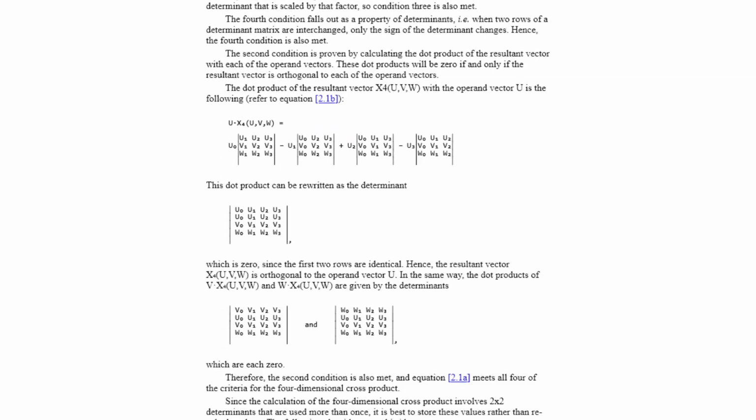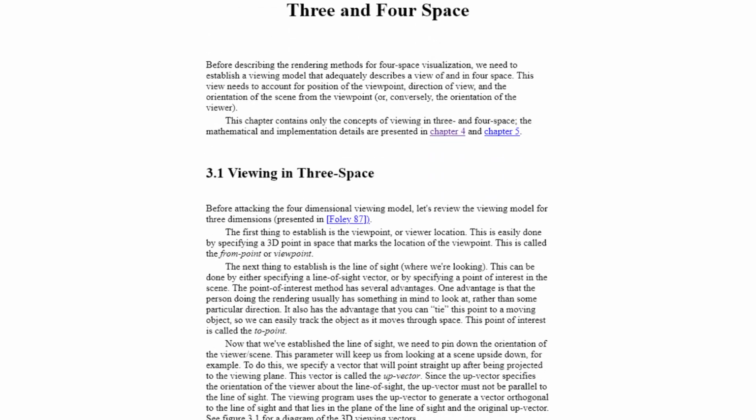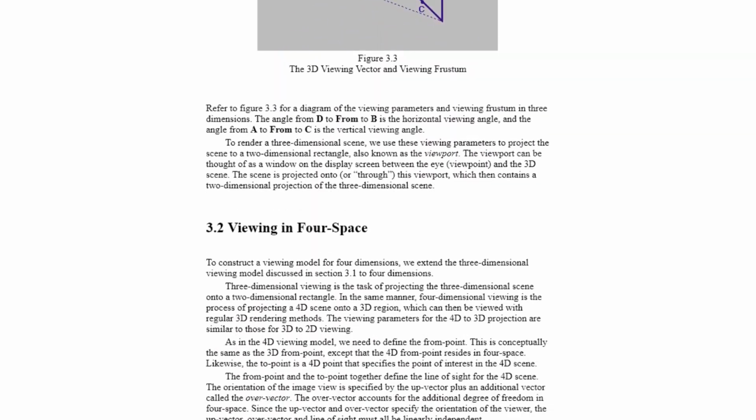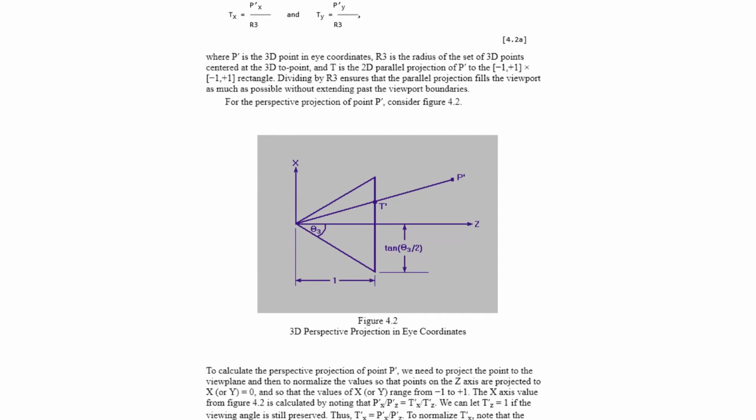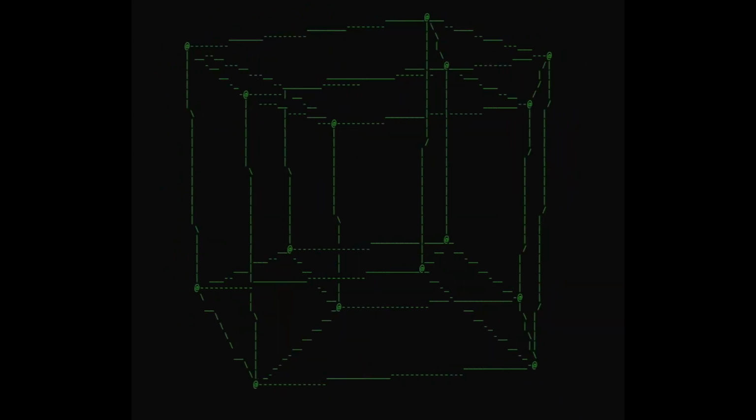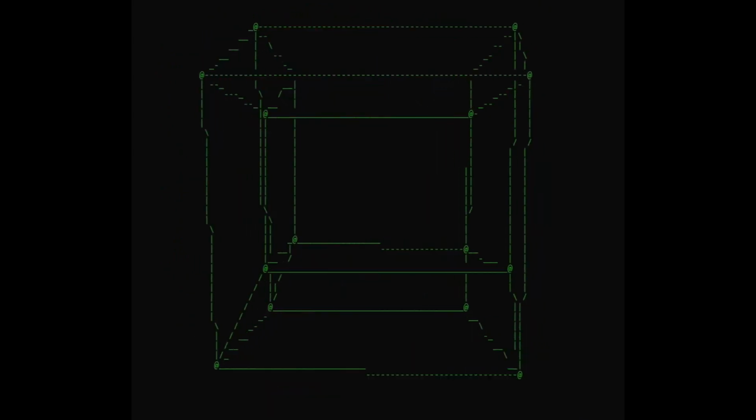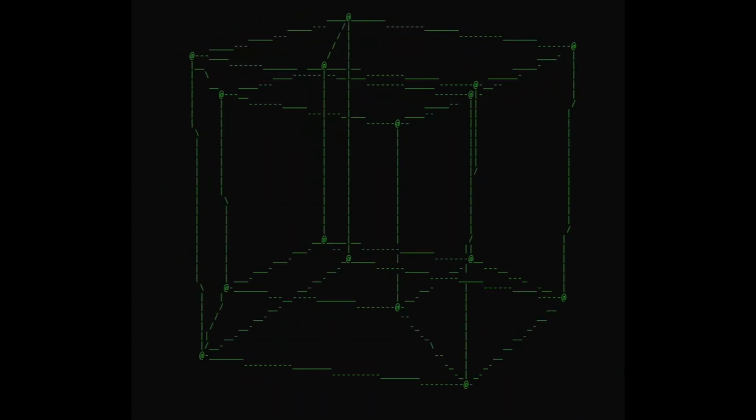The code from this demo is all based on a paper from 1991, which I will also provide a link to, and I recommend you check it out if you want to make your own 4D project, as long as you're willing to put up with the archaic coding style of the early 90s. What's cool about this method is that once you've projected the hypercube into 3D space, you can then rotate that 3D projection separately to get a better understanding of what's going on.